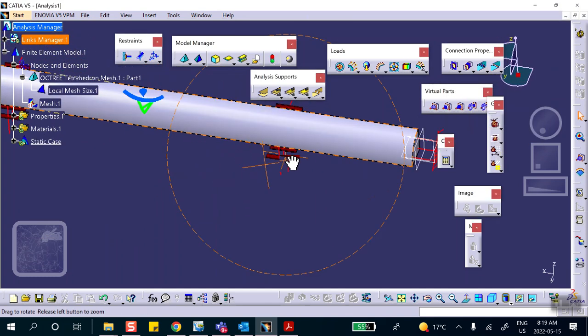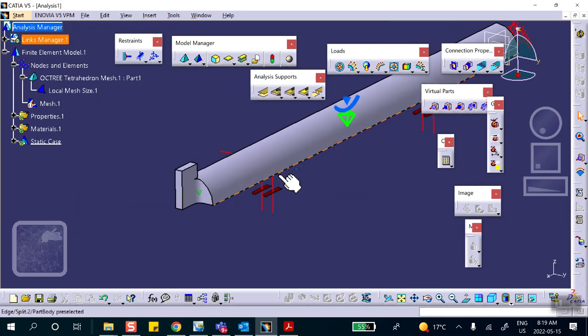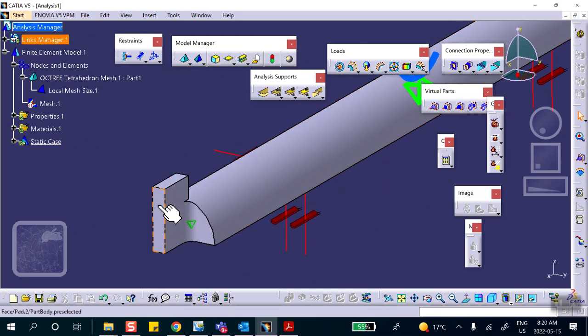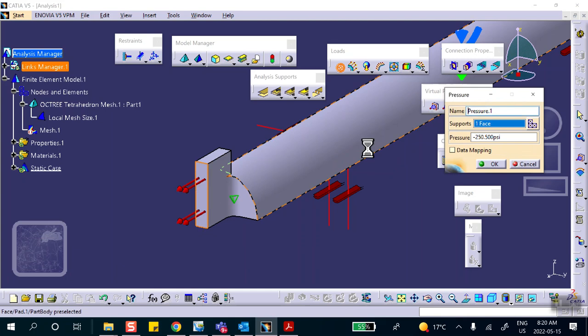And we're told that a pressure of 400 psi is applied to that end face. Remember, pressure is per unit area, so you don't have to take 400 divided by 4. If it was 400 pounds, then on this face you would apply only 1/4 of that. But pressure, you don't do that. Okay, so this is compressive, so it's going to be 400 psi. You'll notice that the direction changed.